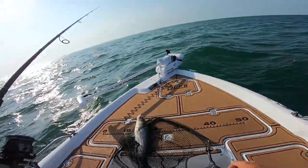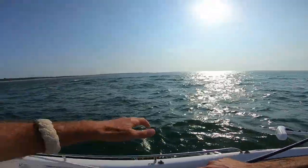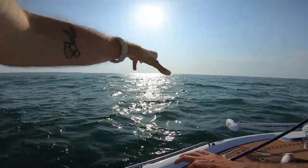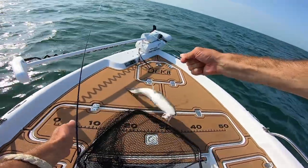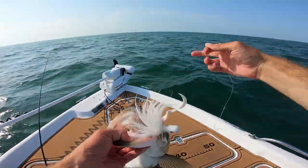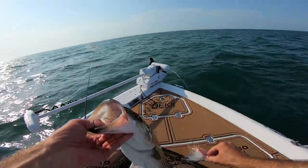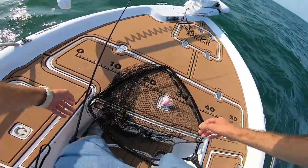Fun stuff. And if you guys can kind of see here, it gets a little choppier here, but up ahead of this, it's flat. So right here is a high spot and this is like the main rip. And these fish are sitting right on the rip. This one and the last one slurped up the new custom FishAholic Bucky. Phew, beautiful fish. See you, bud.